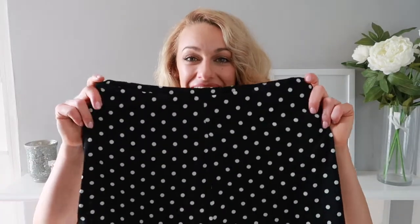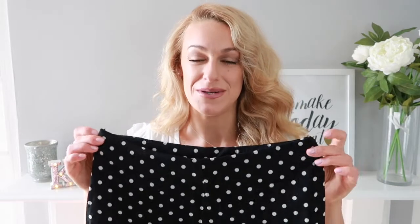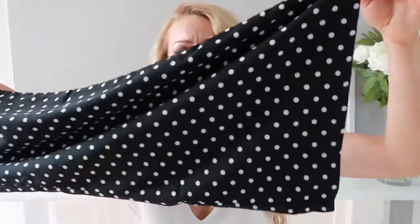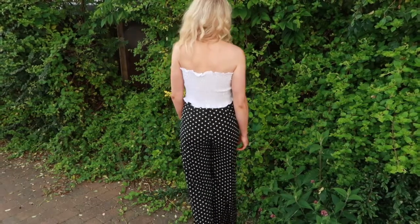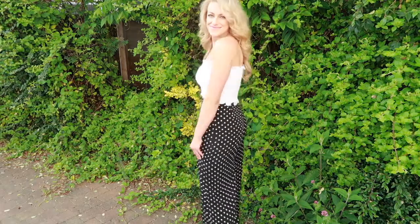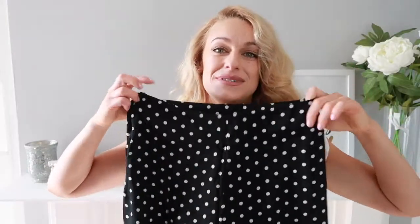Next I've got another pair of trousers and I can't wait to try these on. I'm a bit in love with polka dot at the minute — black and white is just super classy and effortless style. They're kind of flared but also quite wide leg all the way down, which I like. I'm a bit scared it'll make me look a bit giant on the bottom, but we shall see. I think these will look really nice with that white bandeau top. They were £10.99 ordered in a medium.